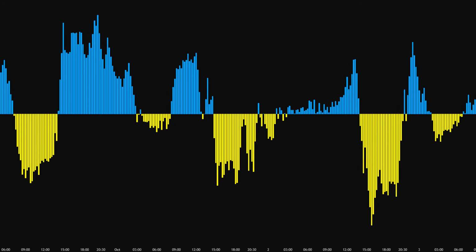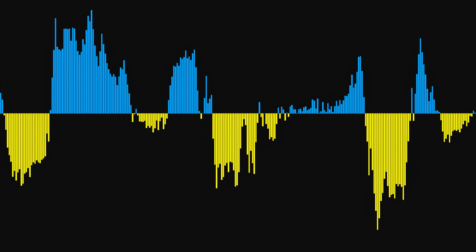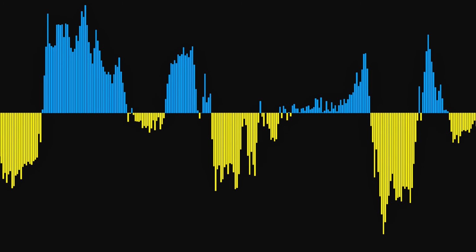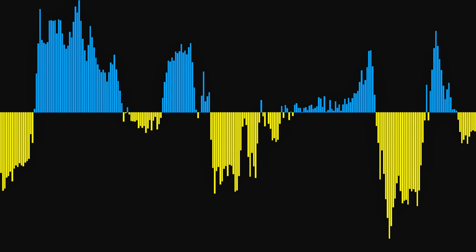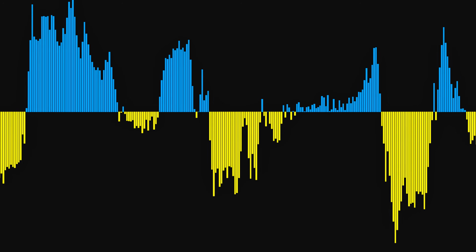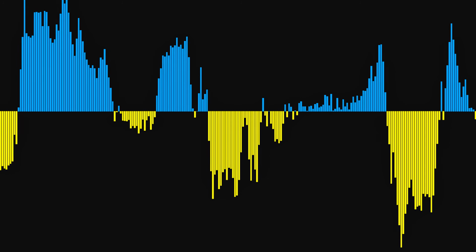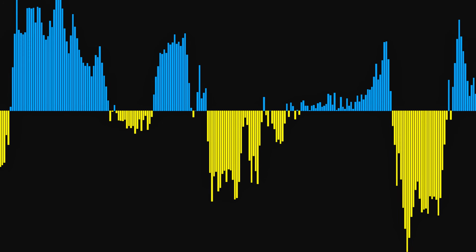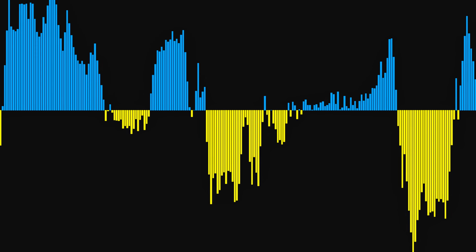How the OBV oscillator works. The OBV, or On-Balance Volume, oscillator analyzes cumulative volume flow, helping identify whether the current trend is supported by real participation from traders and investors. Here's what the colors mean in practice.